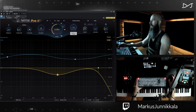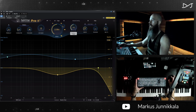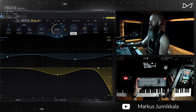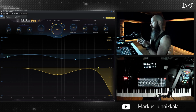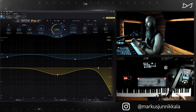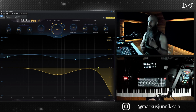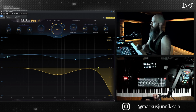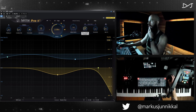Next to it is brightness. Again, very self-explanatory. Jank it up, gets brighter. Jank it down, gets darker. Super essential control in my estimation for reverb. Even if you find a good reverb, this is a good way to, again, inch it closer and closer to the end result you want to see. And oftentimes it's not something you even realize. Oh, I actually wanted to make this a bit darker or brighter, etc. Very sound source dependent, but yeah.